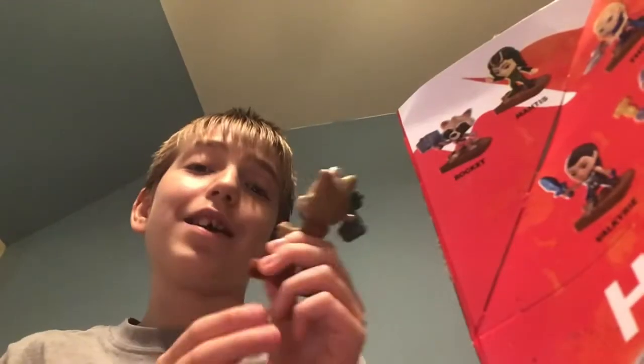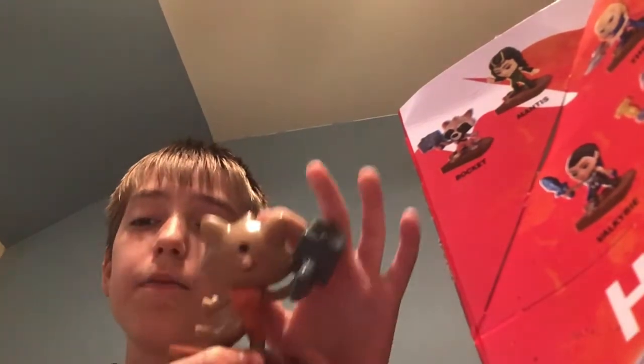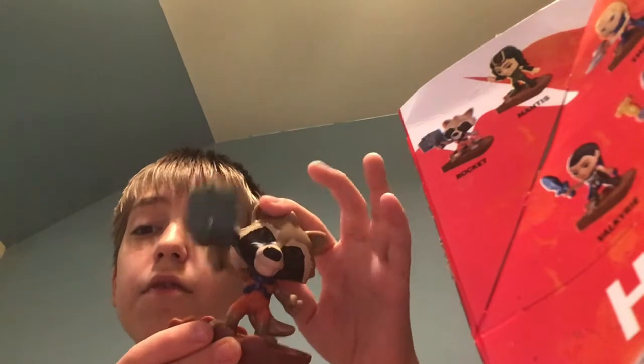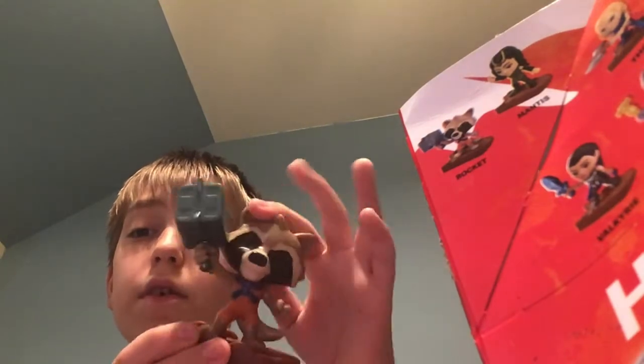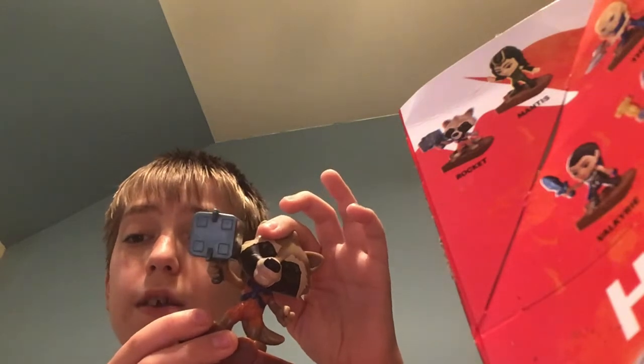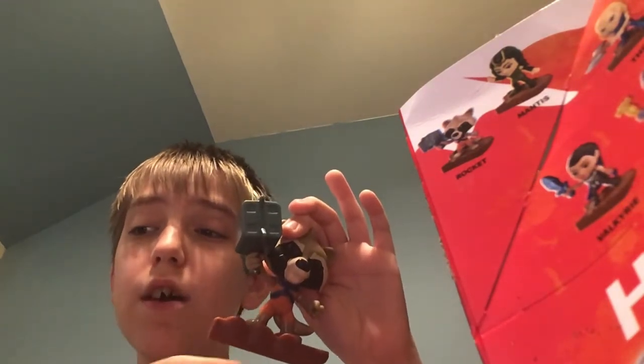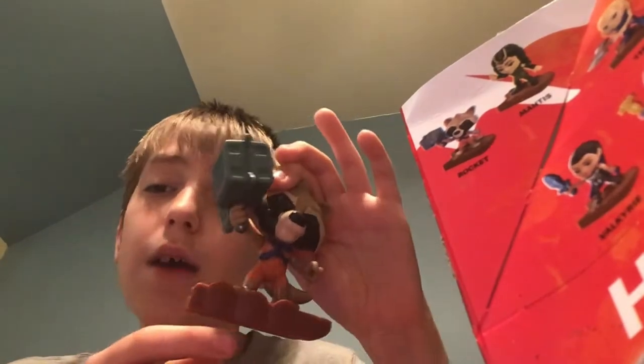And you couldn't have a group without Rocket. This is the one I got today. There's a button in the back — look how thin this is, it's just beautiful. He shoves his gun, his weapon of choice, a star gun, and aims it at somebody. Hey, I'm ready for adventure and I'm ready to stop making Brute's day angry.